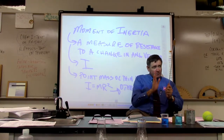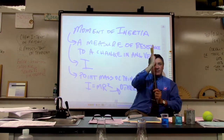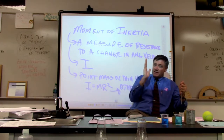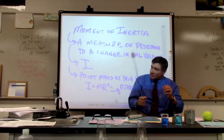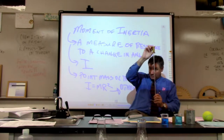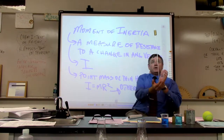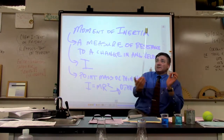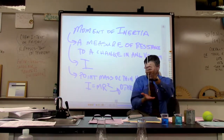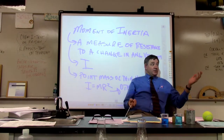Because if you want to try and balance it, what do you want your angular velocity to be at the top? Zero. You want it to remain at zero. You don't want this thing accelerating. So by having that mass up there at the top, I've got a bigger moment of inertia, so it's more resistant to change in that value. If I got it at the bottom, I have a smaller moment of inertia, and it changes very quickly. Okay?